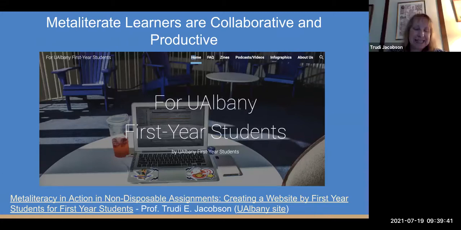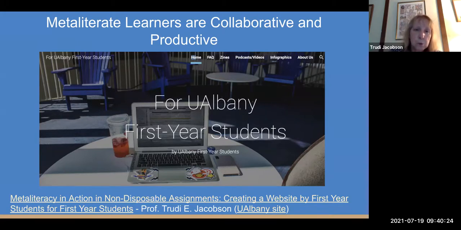in your own teaching. Yes, and so on the last slide, you notice in the collaborative box, it mentioned that students can be co-creators of knowledge, and in the productive box, it talks about them reflecting on what it is they're doing. So in this case, I had a class of first semester students, and I asked them to create a website with resources for other first-year students. And this was during the pandemic, a very difficult time.